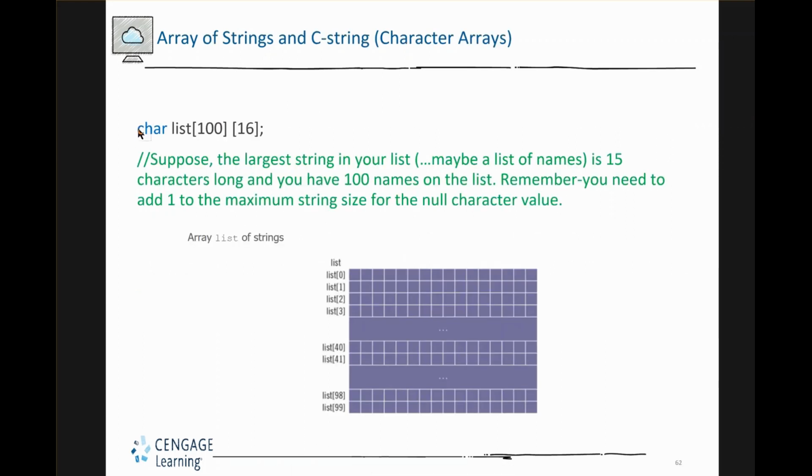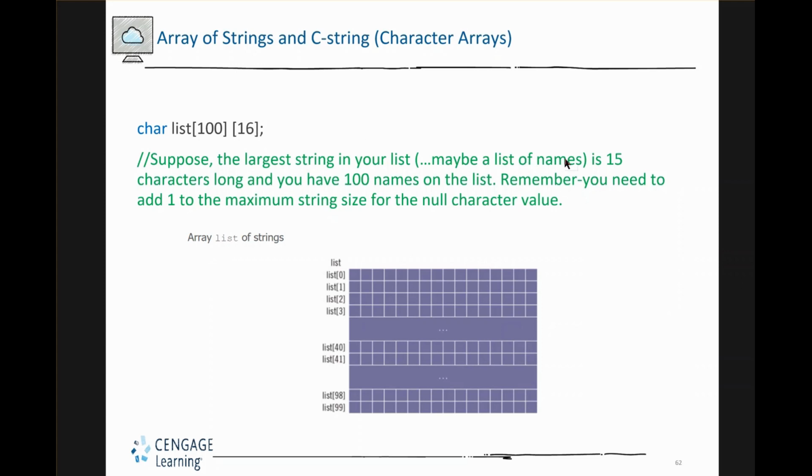Remember we said we have character, list, 100. So we have an array made up of characters. So this is arrays of strings and C-strings. This is a character array. We have character, list, 100 items in the list, starting with 0, all the way to 99. Since we started with 0, that gives you 100 elements. But each element has no more than 16 items in it.